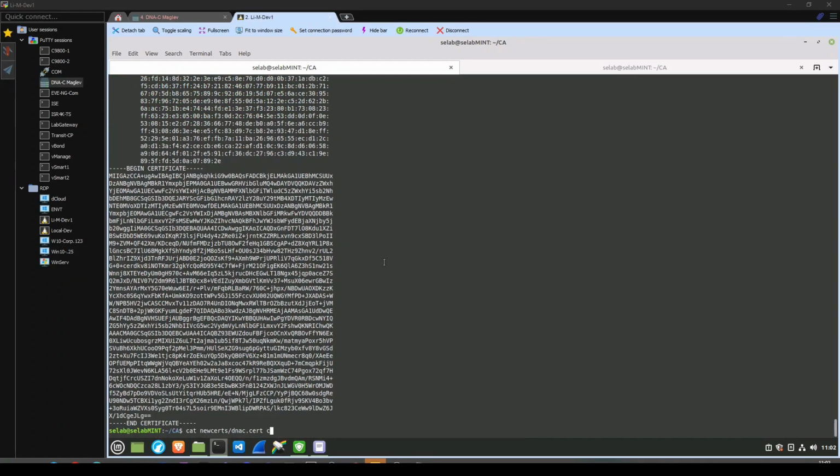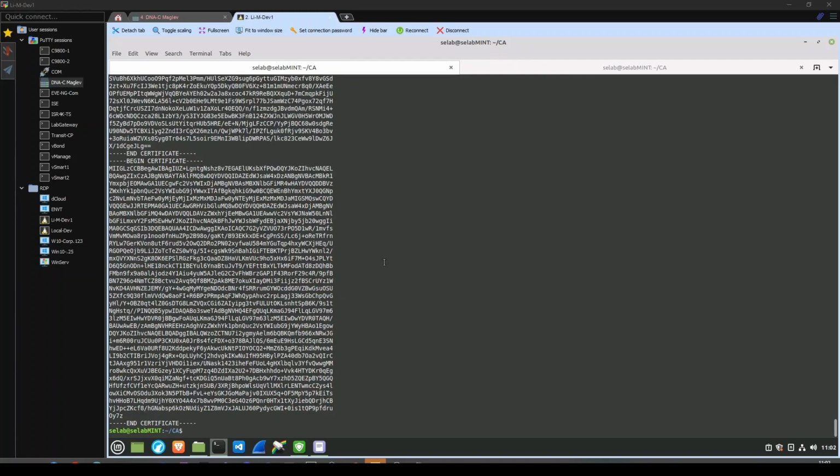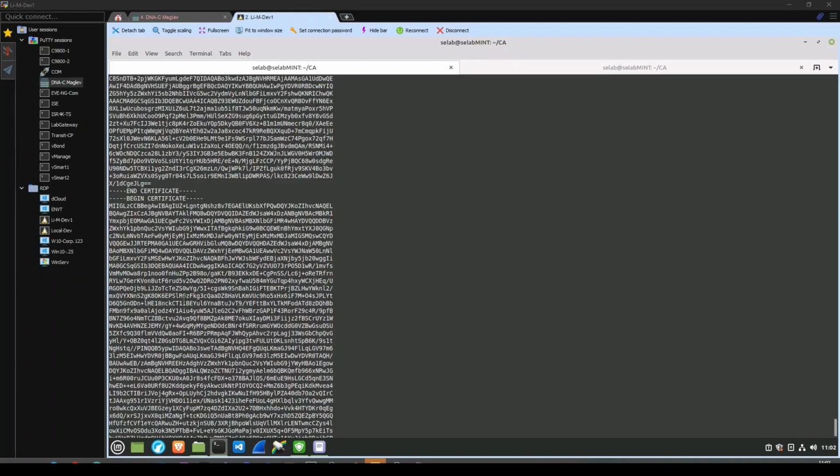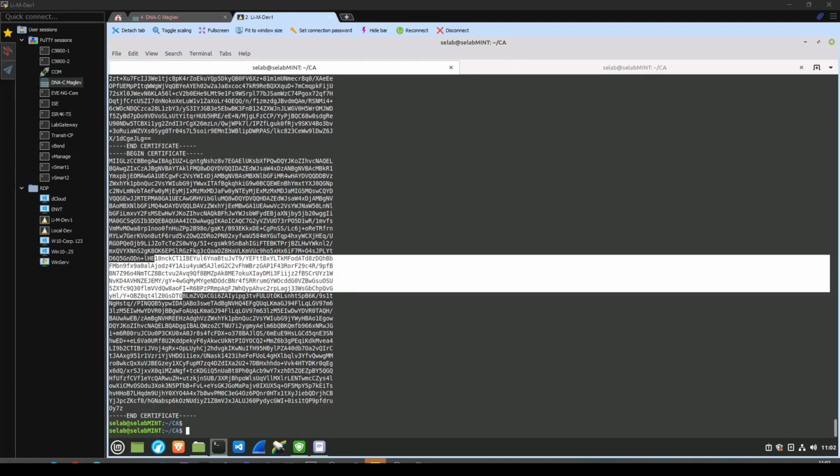Okay, so we can do add new certs, DNAC chain, and they're both in there. So DNAC certificate and root CA certificate.